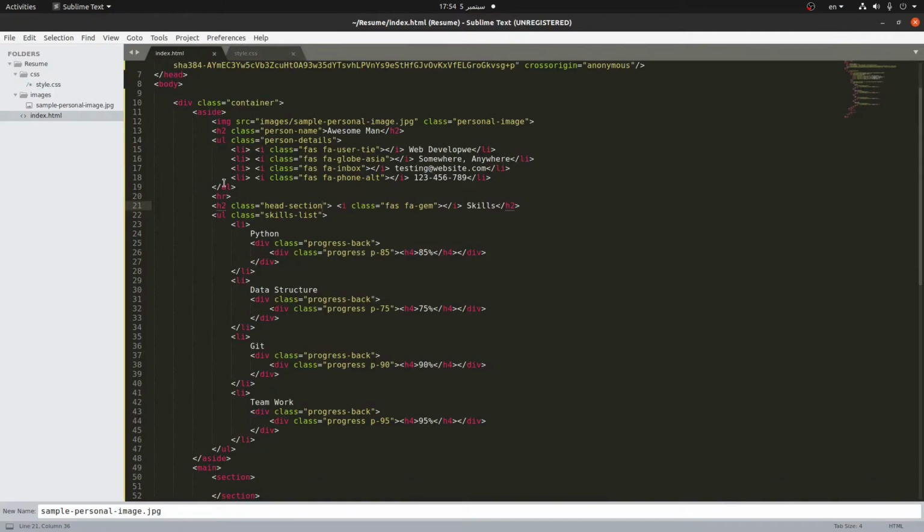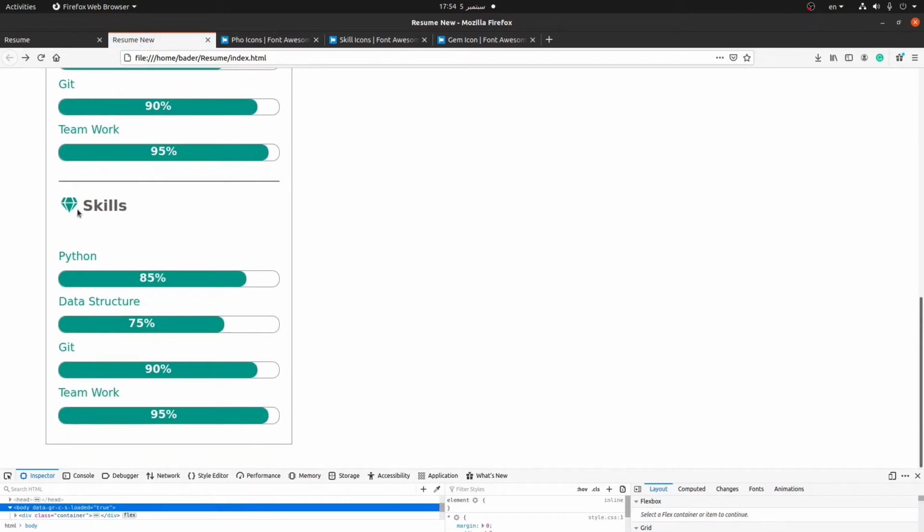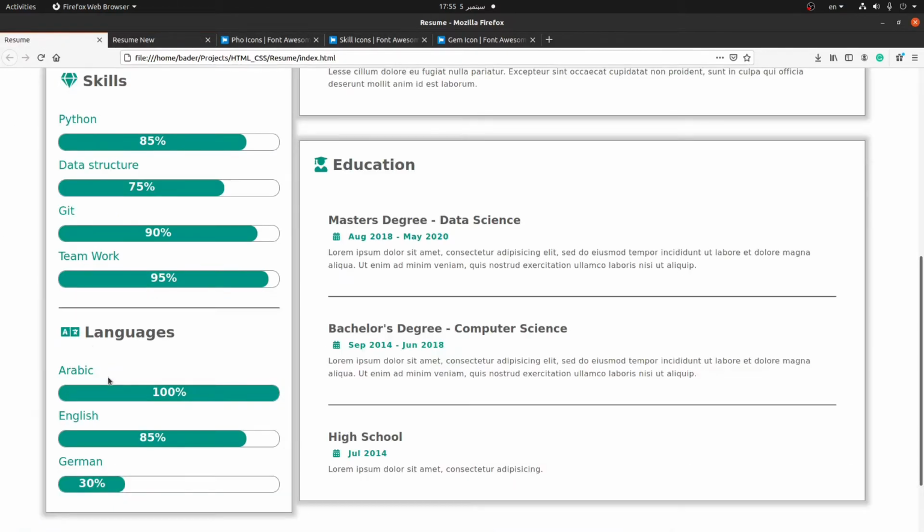And because it's working, I want to copy this HR also, and I'm going to paste it down here. So that's why it worked here. I'm going to change the icon and this text, and they are the exact same. We're only going to change the text, and we are good to go. So in the previous one, we had the languages.